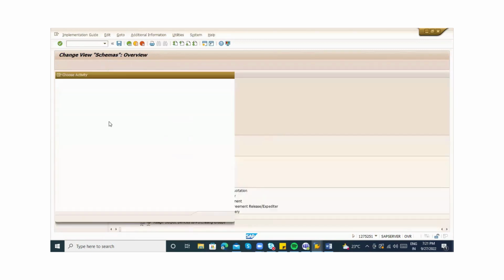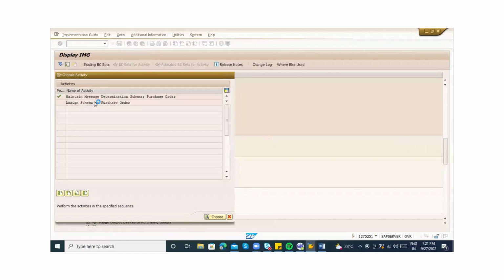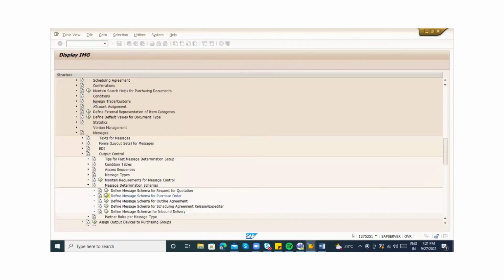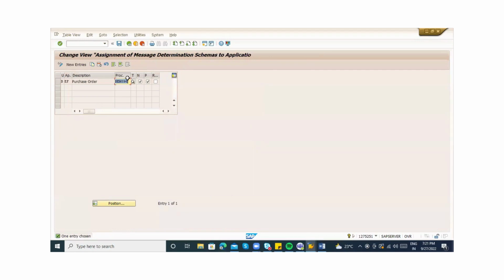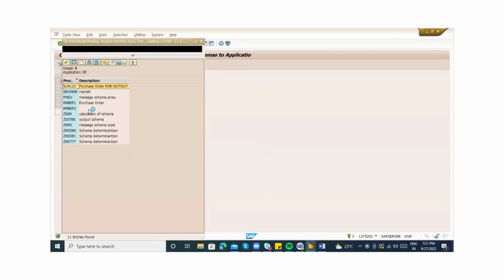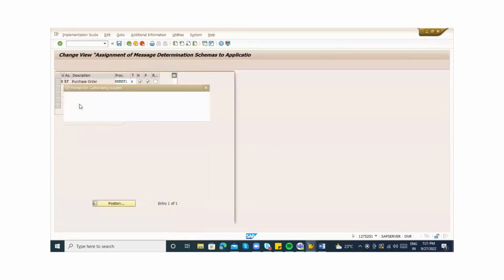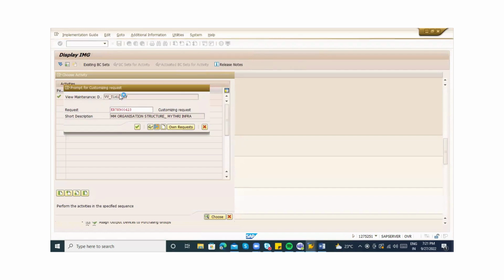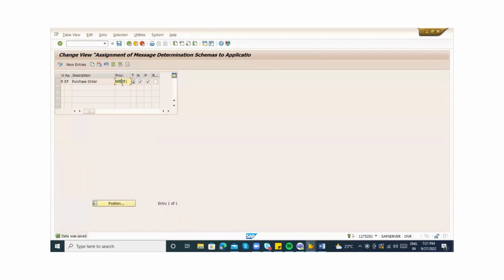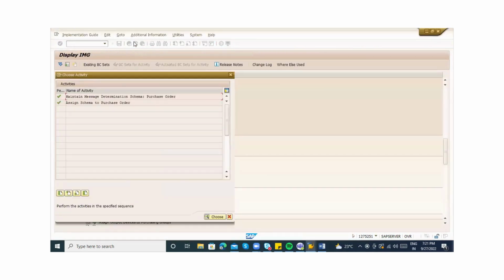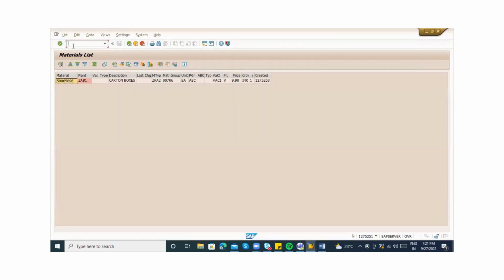Then coming down, assign schema group to purchase order. Here they assigned only this new procedure, and this will change. You need to assign the standard one, which is RMBEF1. Even though this is a standard one, they changed it too, but it's okay. I'm just assigning my standard one.